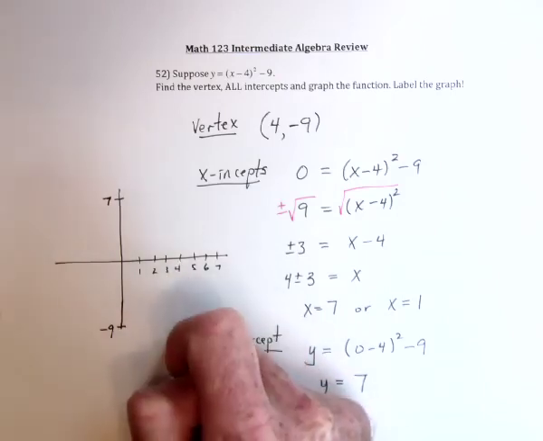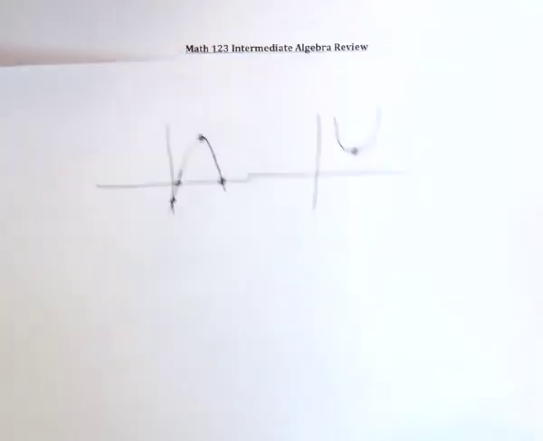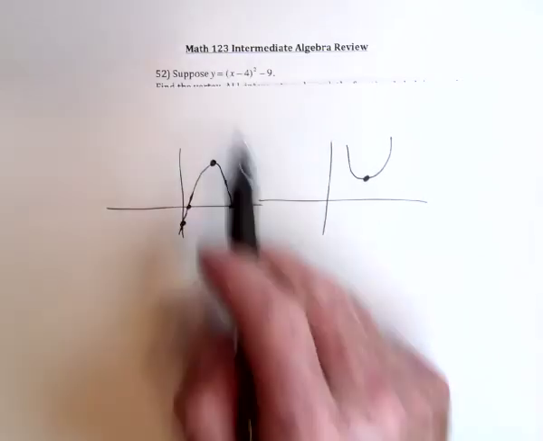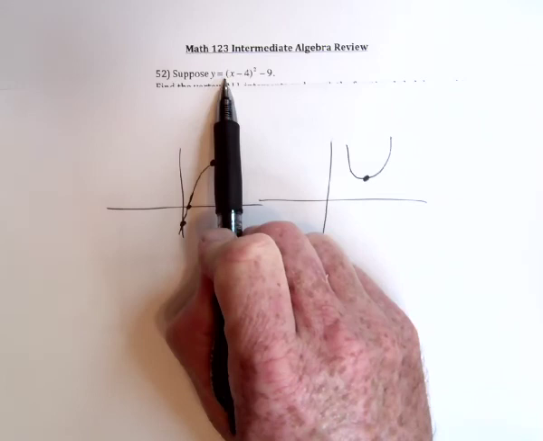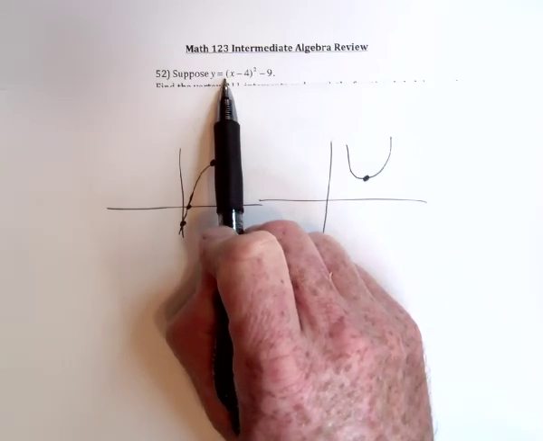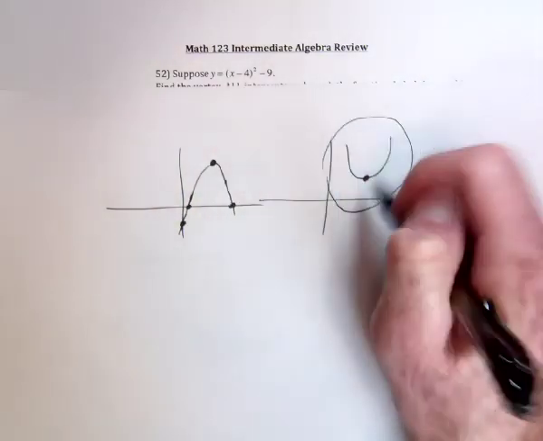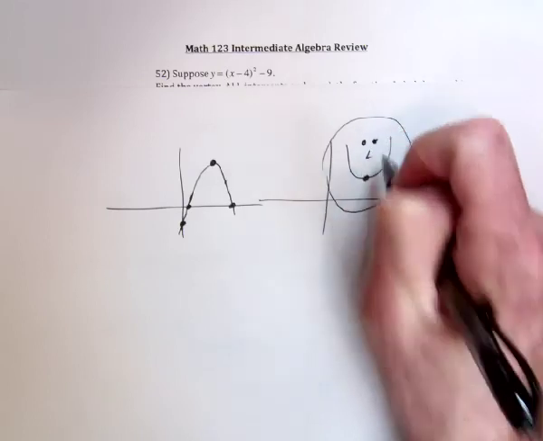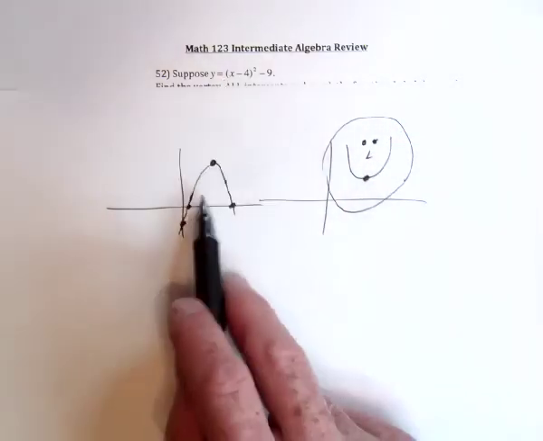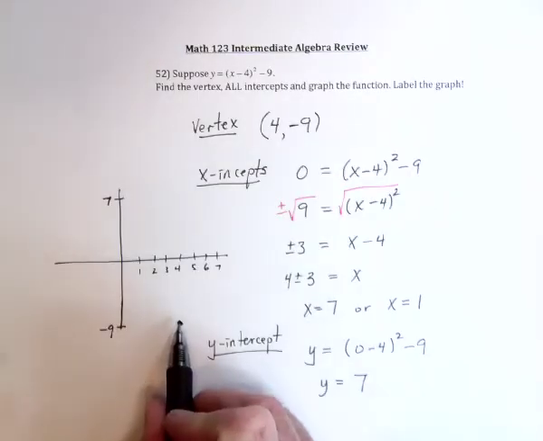-9 is the vertex. Like I said earlier, the parabola can open either up or down. What controls that is this number out here in front of the parentheses, or in front of the x squared. If this is a positive, then it's going to be opening up like this one. Oh, happy face. And then if there were a negative here, it would look like this. So our parabola is going to be opening up. So from here, it's going to be opening up.